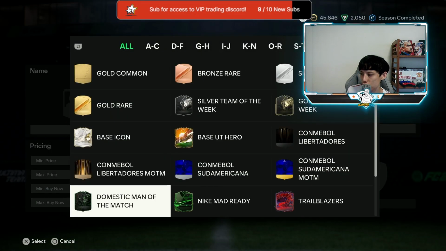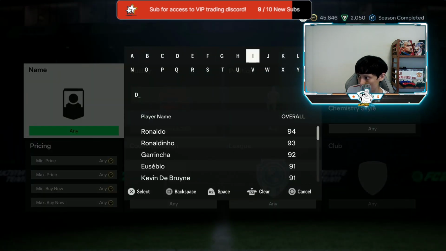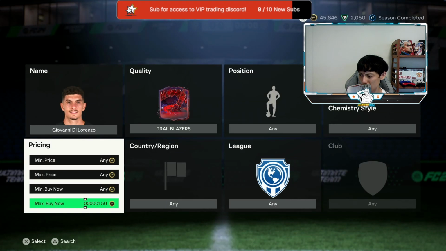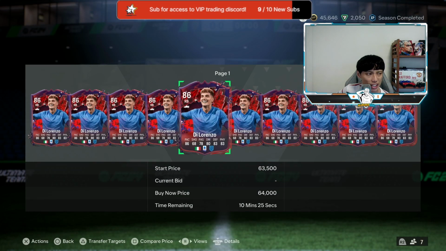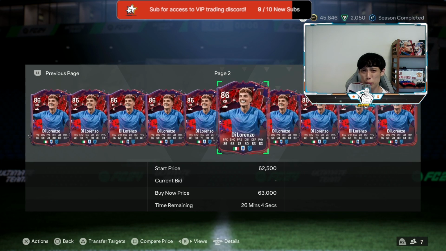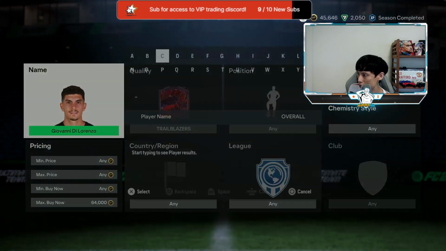So talking about our investments, they did actually go up as well. Let's take a look at somebody like Di Lorenzo. If you guys remember, I was telling you guys to pick them up. I believe when we made the video to invest in these cards, they were at about 56k. I was telling my stream to try to get him at about 53k. I think that he's actually gonna go higher. I think he will hit 70k, 72k minimally within the next few days. So I would say, hold on to these cards.